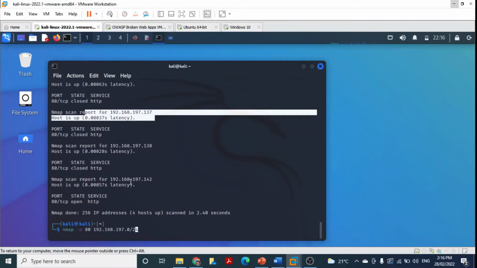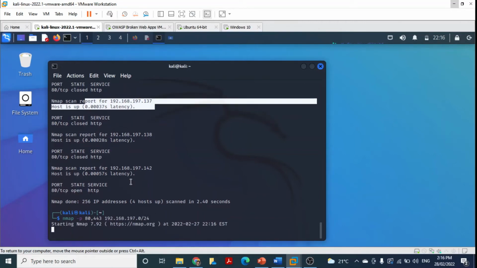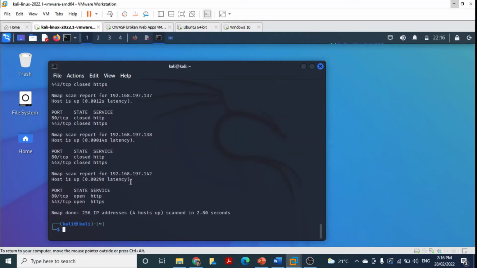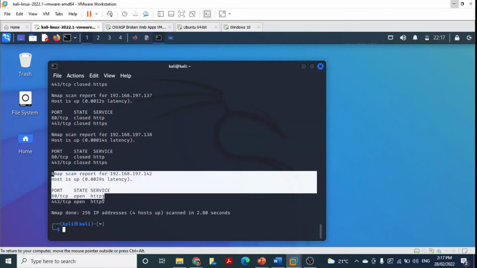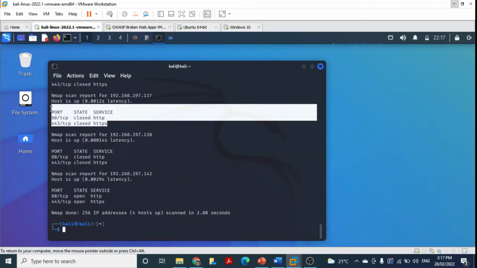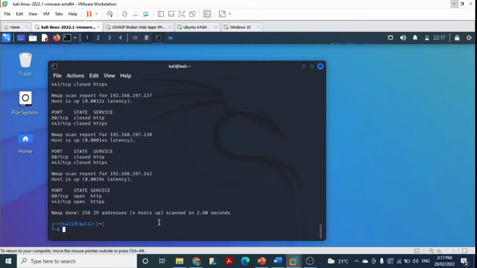And we can also specify more than one port, like 80 as well as port number 443, which is for HTTPS. So we want to say please give us a report about these two ports. Now it is scanning all those computers for port numbers 80 and 443. You can see for this machine both of the ports are open, and for this Ubuntu machine they are closed. So open means these ports are available to us, maybe we can use them. So we can specify port numbers as well, and by default it will be scanning 1000 ports for us.